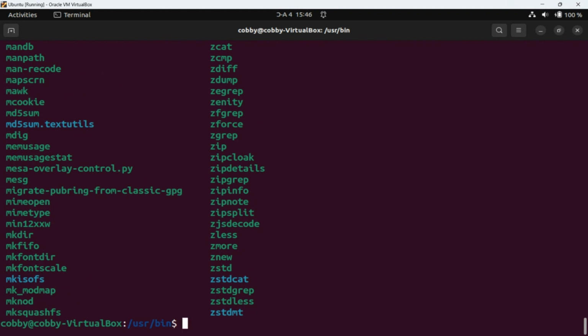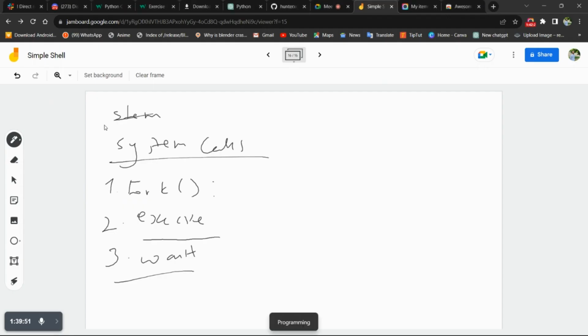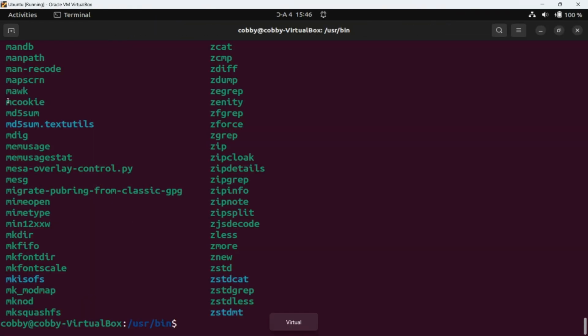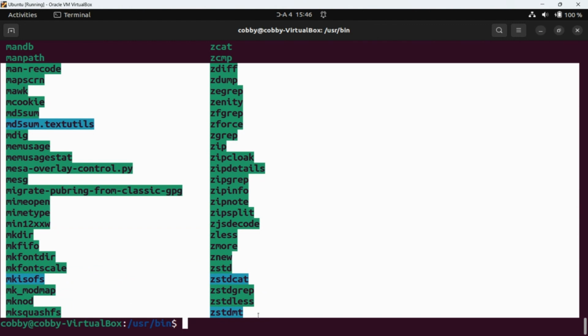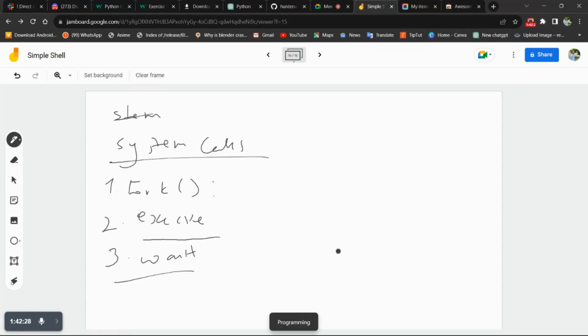Just focus on getting your shell working. You are not going to do anything with these file programs. Yours is just the shell, and I explained it earlier: how the shell is going to ask the operating system, how it's going to communicate with it. I forget that cd is not part of these.